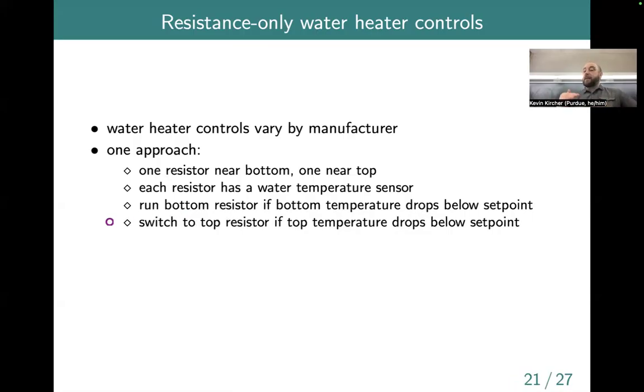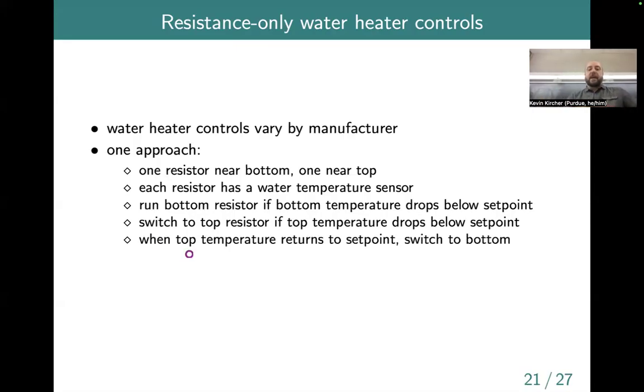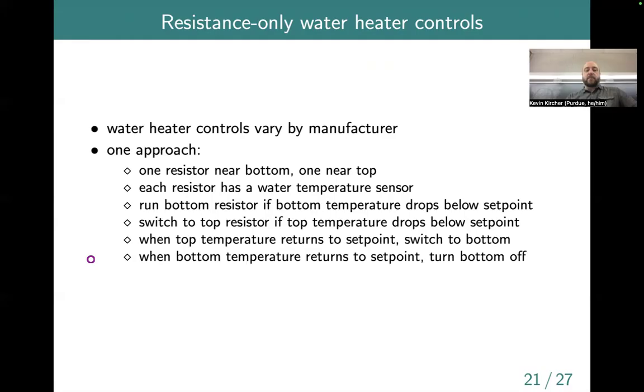And then if the thermocline moves up to the point where now you have cold water at the very top of the tank, then you switch. Basically turn off the bottom resistor and turn on the top resistor. And the reason for that is you want to deliver as hot of water as you can during those kind of cold shower or lukewarm shower moments. And then you continue running the top thermistor until the thermocline basically moves back down below the bottom heating element. And then typically switch to the bottom or else just turn off the thing.